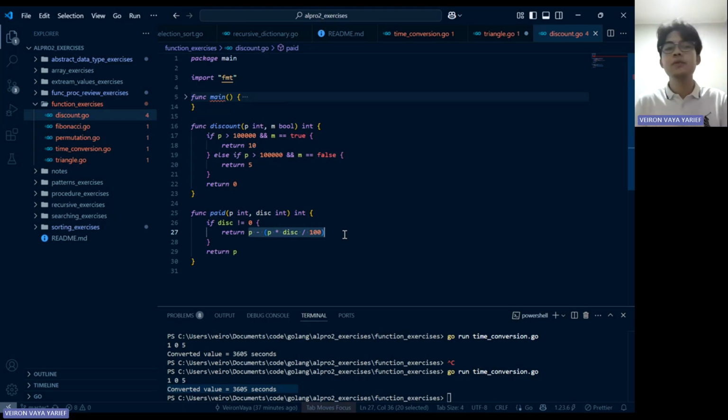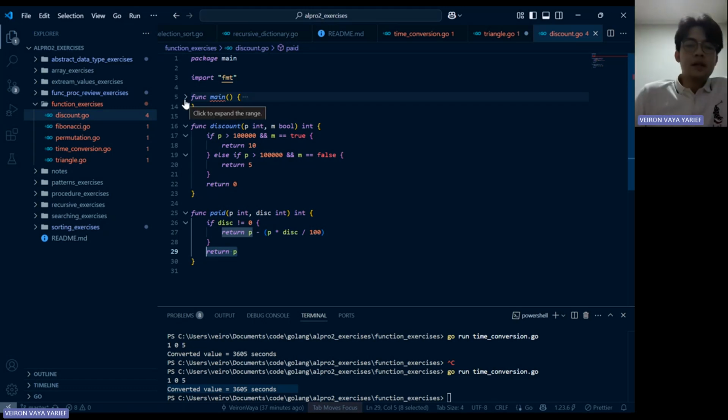And if the discount is not 0, which means you have a discount, you return your actual paid with your discount. But otherwise, you return your purchase, okay? No discount.